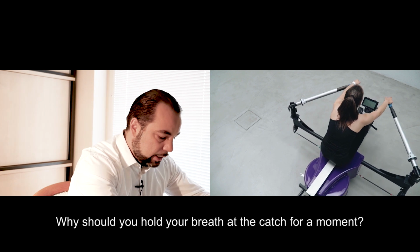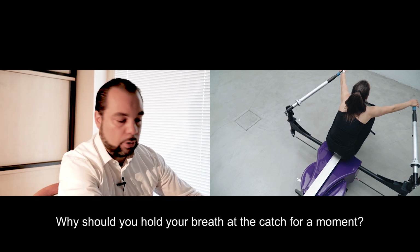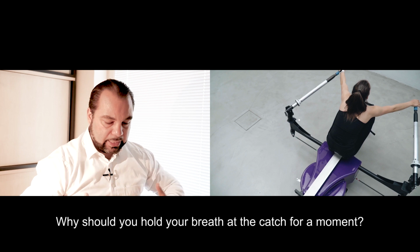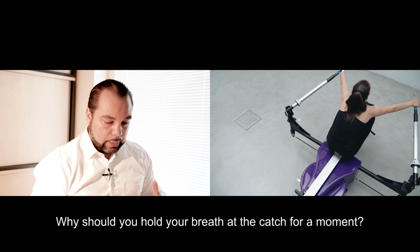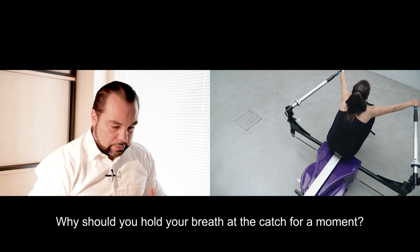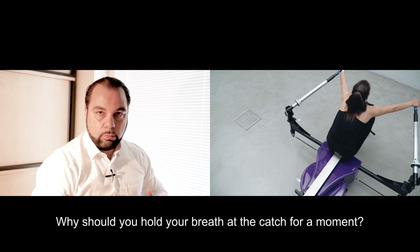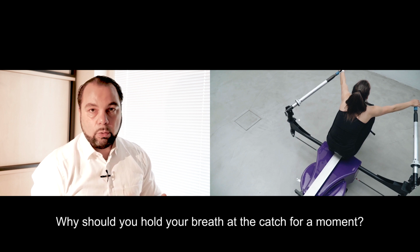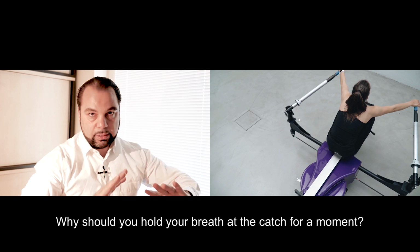Okay. Now, let me answer the question, why should you pause, or why should you hold your breath at the catch for a moment? It's the way our bodies are built. If you inhale, our lungs need more space because they inflate. And if they need more space, they also create a bit of tension in the trunk muscle structures around the lungs. Now, if there's tension, we have stability. Tension and stability is always the same thing. So, at least in this matter.